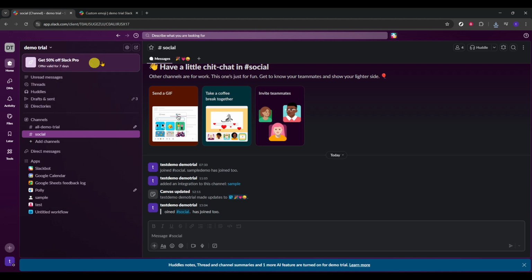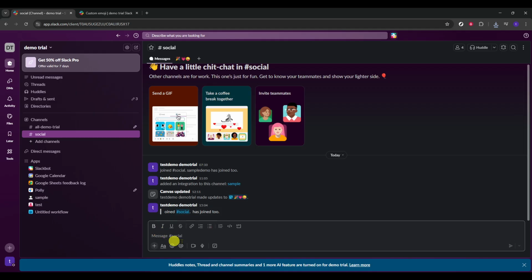Next, select the channel where you want to share your GIF. Pick the conversation that makes the most sense for your message, whether that's a team channel, a project space, or a direct message thread. Opening the correct conversation now helps you preview your GIF in the right context before sharing it with others. Move your cursor down to the message field at the bottom of the screen.